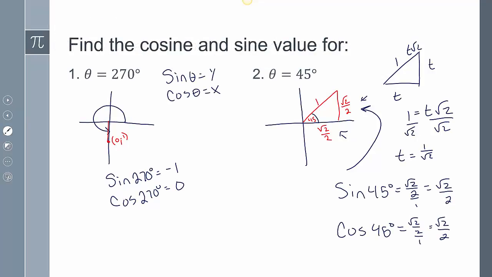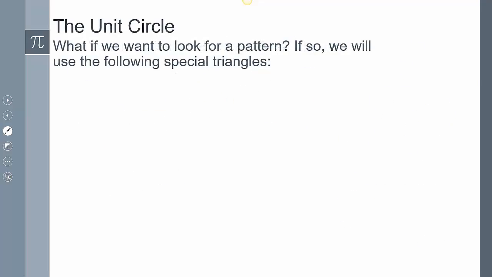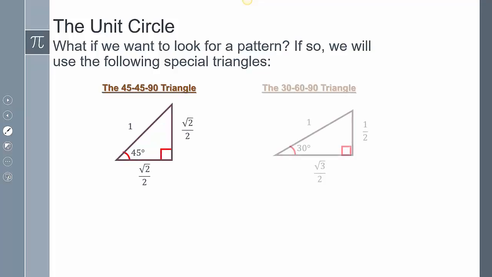Now instead of just finding individual values here and going through that, what we can actually do is put all this information onto a unit circle and figure out what it means from there. So we're going to look at the two special triangles, the 45-45-90 and the 30-60-90 degree triangle. Now remember, the two sides here are root 2/2. This one is radical 3/2, and this is going to be 1/2. Now these are considered the reference angles. So I have a reference angle of 30 degrees, 45 degrees, and here 60 degrees. And so if my reference angle is 60 degrees, this becomes my x value, and that becomes my y value.